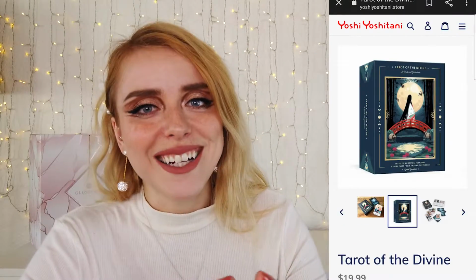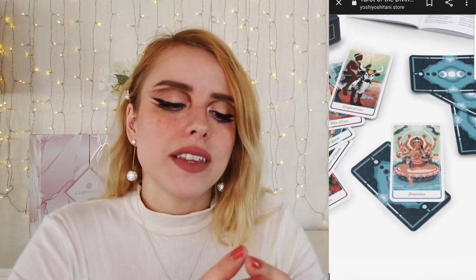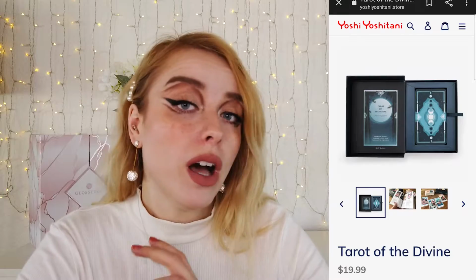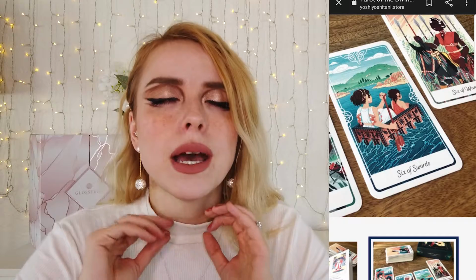So each card has artwork on it by one single artist, but all of the art is based on fairy tales from around the world, and it's really unique in that sense where it takes inspiration from all of these stories all over the world, and just looking at these cards is absolutely breathtaking, fascinating. It has a little bit of story. The one thing I will say is the actual booklet itself is not very robust in regards to information on the cards you pulled, like what they mean. So you may want the supplementary booklet for that, but these tarot cards are incredibly, incredibly beautiful.